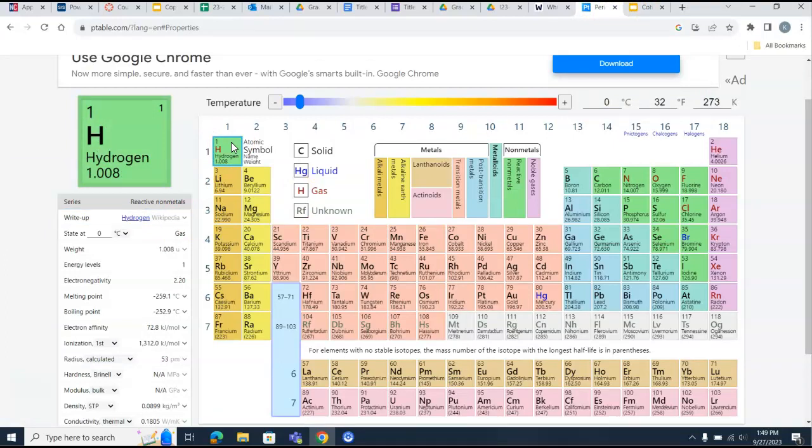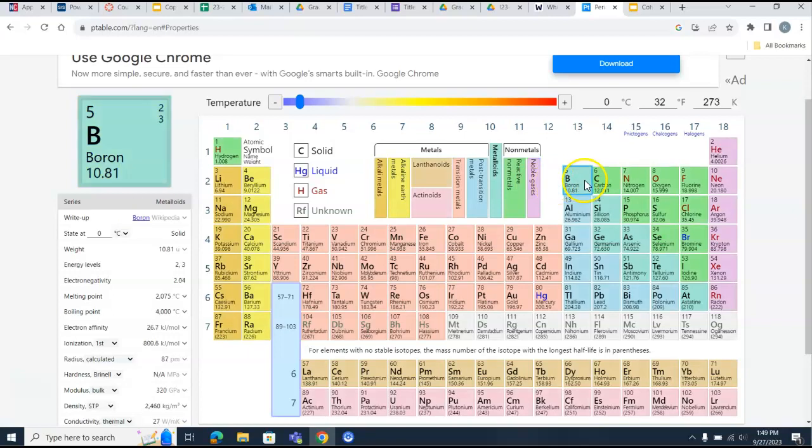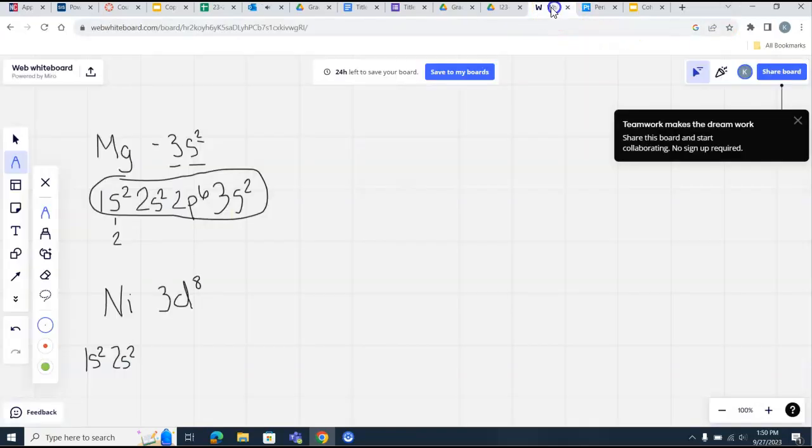We're going to start at hydrogen and do all the configurations down until we get to nickel. So again, we always start with 1s, because 1 is the lowest energy, and those electrons fill from lowest to highest energy, so it'll be 1s2. The maximum an S sublevel can have is 2. Then it's 2s2. Then we have to go through our P block. There's 6 elements in the P block. The maximum number that the P sublevel can hold is 6. So it'll be 2p6.